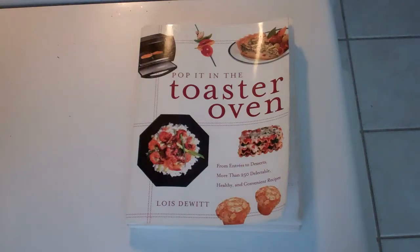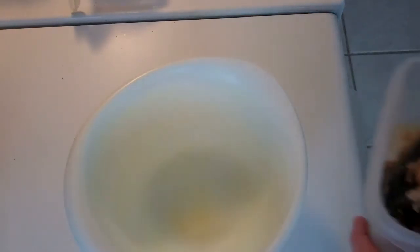And here's another delightful recipe from my cookbook. Pop it in the toaster oven, which you can buy anywhere. And I'm going to show you how to make salmon burgers. This is so easy. So get a can of salmon, drain it.